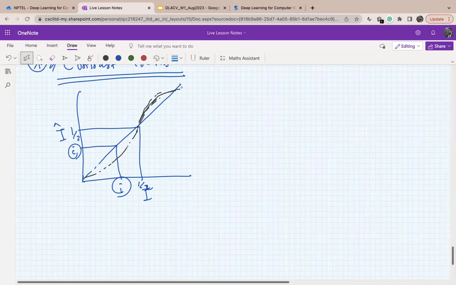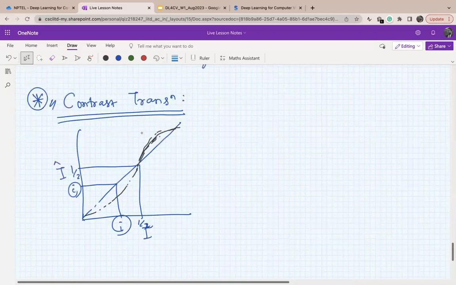If you remember, when you are editing any image in an image editing app, you always see this curve and you have to drag that curve. I spent a lot of time in my childhood trying to figure out what this curve represents. This curve is actually the intensity curve, and when you drag the lower end of the curve down and the upper end up, you are making the black pixels more black and the white pixels more white, so that the difference is very clear and you can see a very nice image. So this is called contrast transformation.